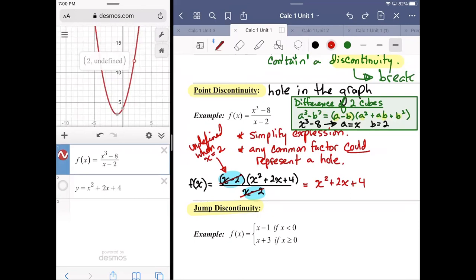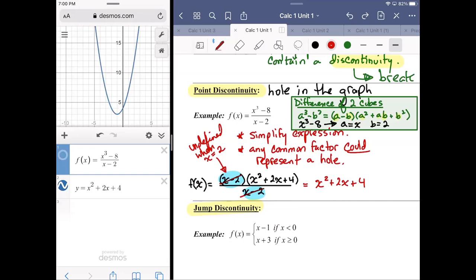Now you could still ballpark it and say, okay, it says 2 comma undefined, but as I get closer to 2, it seems like it's getting closer to 12. It looks like it's at 12. If I go to the other side, it comes off of 12 and increases without restriction. So odds are it's 2 comma 12, but you don't get the confirmation until you get right here.